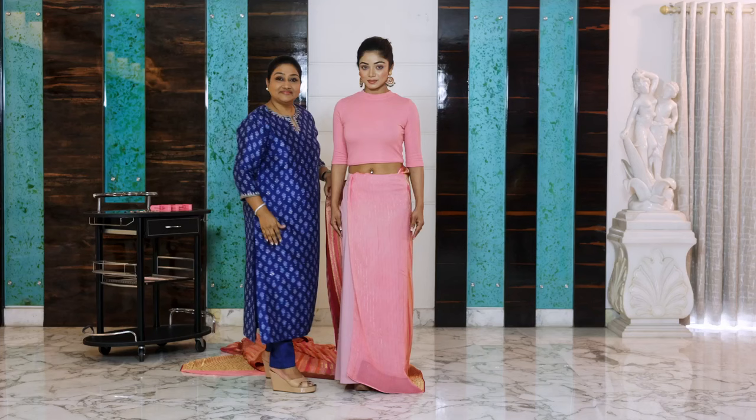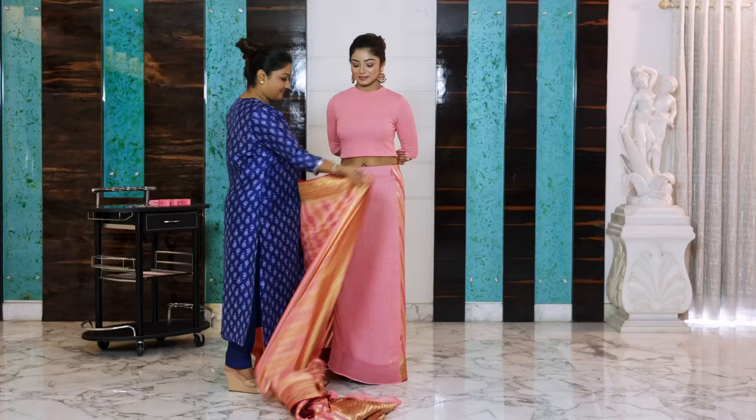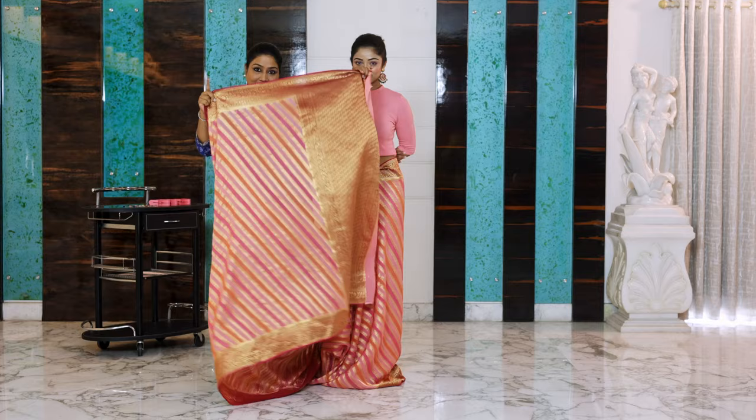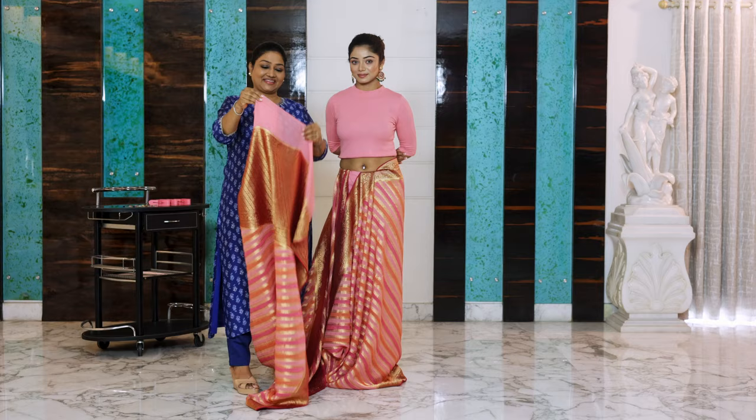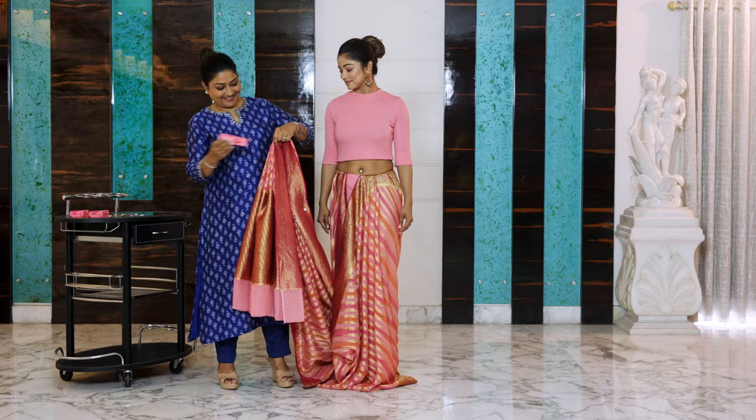This is the right way to do the tuck. Now this is your second tuck, this is your third tuck. Leaving some fabric, you take out this fabric from behind and start making your shoulder pleats — zip, zip, zap, zoom — that's the pleat mantra. Align all your pleats together and secure them using pegs — these are saree pegs.